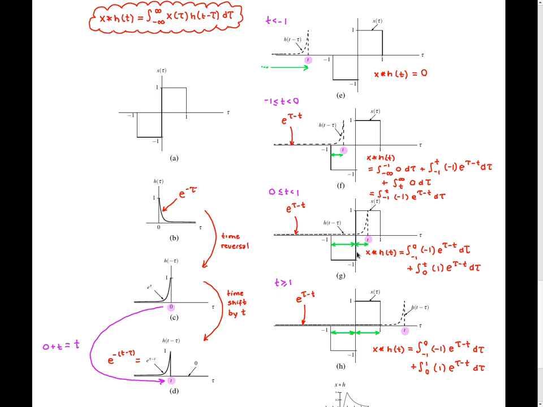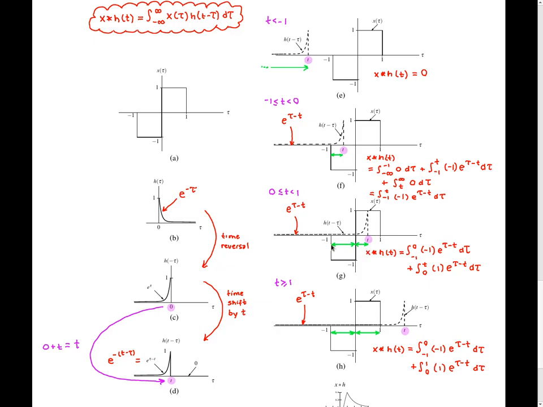So you can see from the figure that we've drawn here, the range over which the product of these two functions will be non-zero is between minus 1 and t. Because between minus 1 and t, both the solid line and dotted line functions are non-zero. So when we multiply them together, we get some non-zero function which we then need to integrate. But outside of this range, we don't need to consider what's happening, because the function we're integrating is 0. So I need to integrate from minus 1 to t.